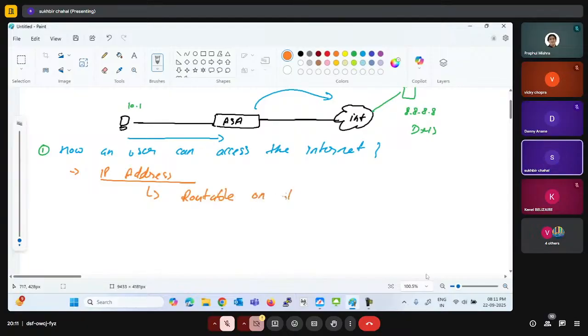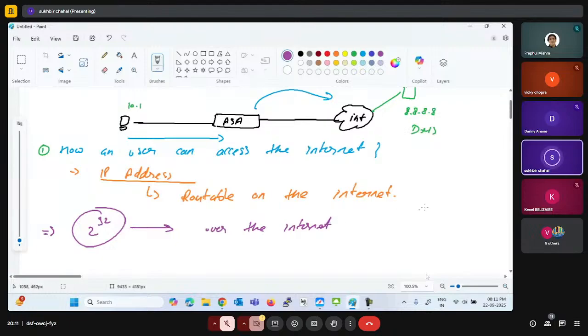Are you getting my idea? And normally, how many IP addresses do we have? Total 2 power 32. That is the total range of IP addresses, 4 billion something, right? So that means worldwide only this number of IP addresses can communicate over the internet, right?